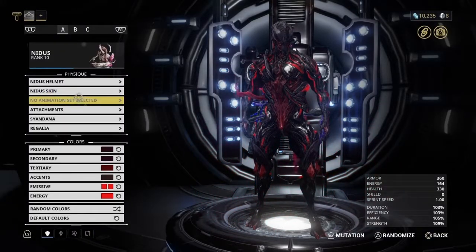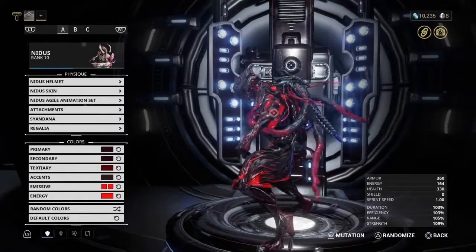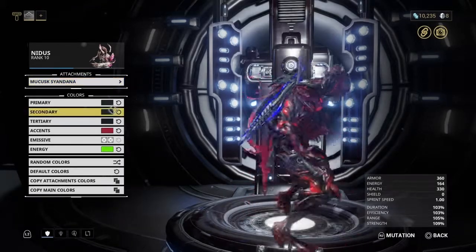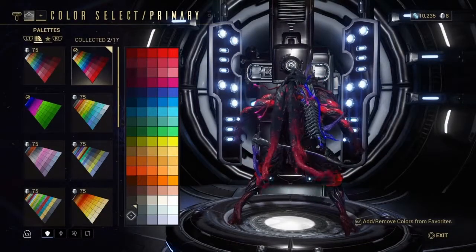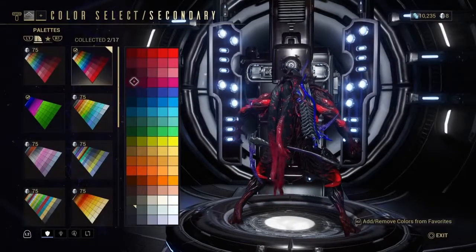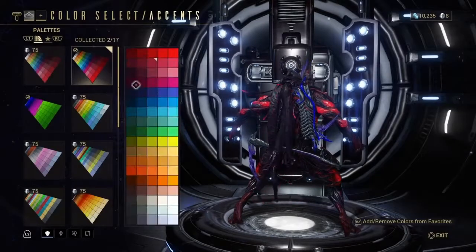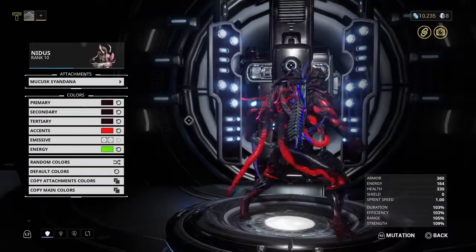Alright, and then, no animation sets? Okay, I don't remember that. I'm supposed to have the Agile animation set to have more of that beast-like thing. And then, the Cyandana is the Mucusk, which has about a similar color palette. I mostly use the darker colors here, so I'm gonna just try to get those to match now. So as you can kind of see right here, and then right here, and yep, there we go. Now I got the Cyandana.